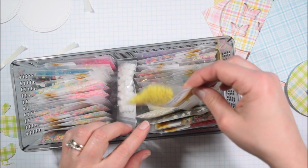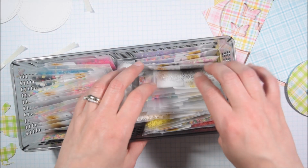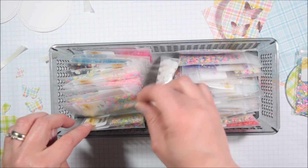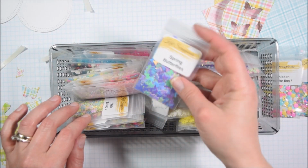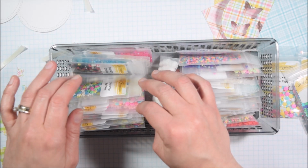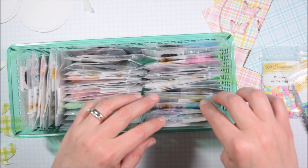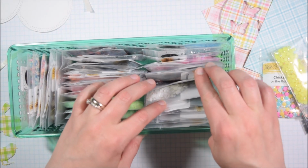So at this point, I am up to like 2 full containers of Cat Scrappiness sequins and gems and all kinds of fancy bits. They just make so many cute ones. It's really hard to pick just 1 or 2. And I do have some new Easter ones, or spring. There was the Easter egg parade, the chick or the egg, and spring butterflies. But I thought that if I just had a simple yellow, that might also look nice behind the chick because it would make the chick look yellow.